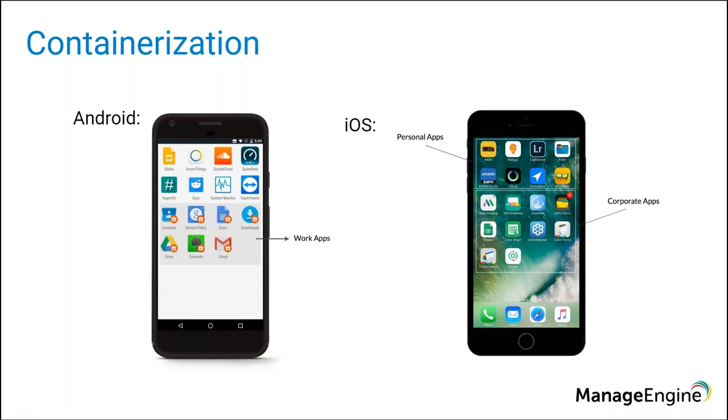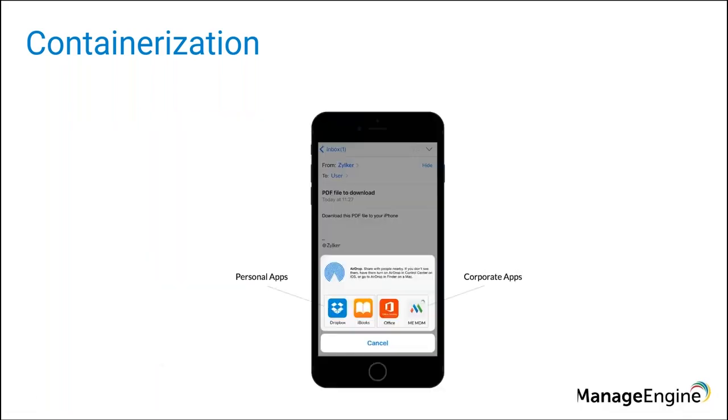But before that, if there is no blocking or separation between your personal and your corporate applications, say, for example, I have set up an email service. In that email service, a document comes forward. And when I click on that document, I'm able to use AirDrop. I'm able to use personal applications like iBooks or Dropbox to open or move that document, or I am able to use my corporate apps as well, which means there is some serious data breach happening over here.